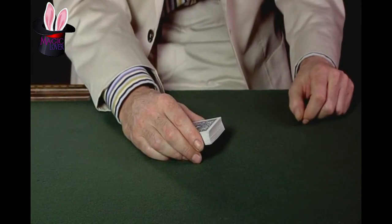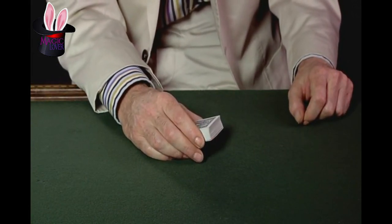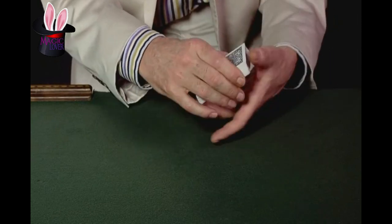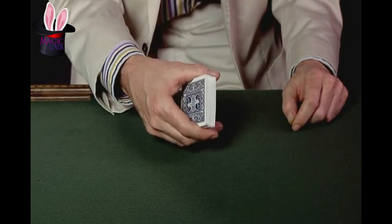Originally called the slide in Erdnase, the glide has actually gone out of favor a lot with magicians. I use it for a couple of tricks all the time. I think it's a great little move. Let's first of all just look at the original slide, or glide as it's now become known.